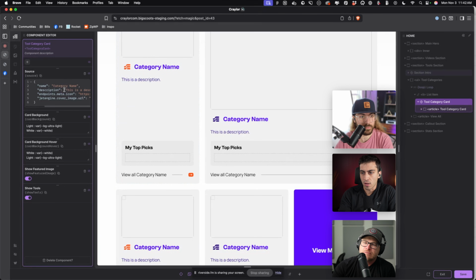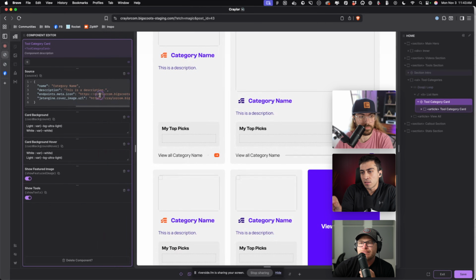After a while, it's not hard. There's jetengine.coveredimage.url that we figured out, right? There's a few places you have to write that key. Obviously when you're in the structure and you want to show that image, you need to write that there. Yeah. This is definitely going to confuse people the first time where they have to write it in this source to preview it. Is this the best practice or the only way to do this, where you have to make sure that matches? Or can you do something like, you're basically bringing it in manually in a way, right? Like you have to kind of copy it in.